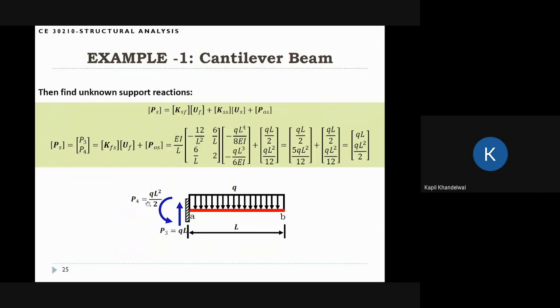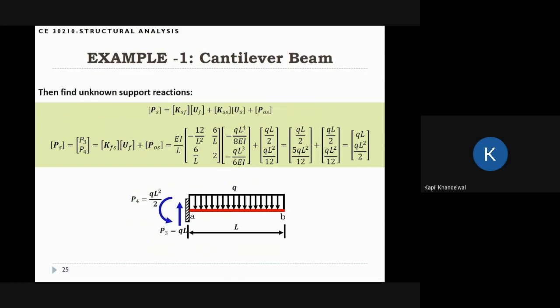With a quick check, you can see that these are the correct fixed end forces, and we really don't have to do this complex matrix algebra here. Because this is a determinate structure, you can find P3 and P4 directly from just looking at the load. But this is telling you that the stiffness matrix method works here and gives you the right answer. For a simple problem this is very straightforward, and it illustrates that the idea works no matter what.